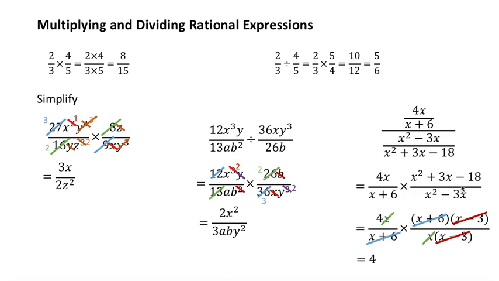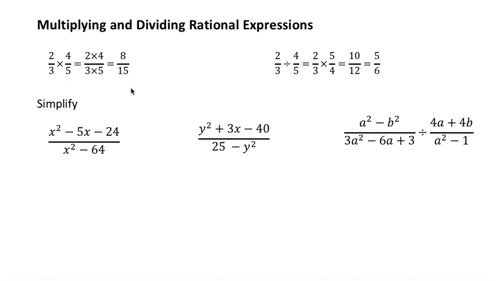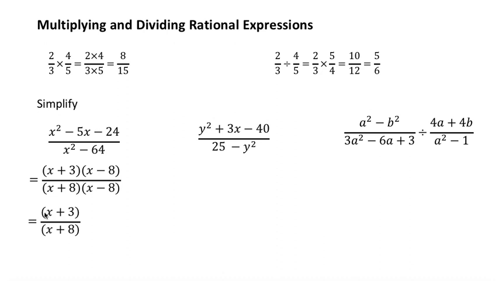Okay, a couple more similar to this. Now when you look at this, again, say, okay, I can't divide it easily. I can't divide up my terms because there's invisible brackets around each of these. So what I'll try and do is factor both top and bottom, and yes I can. Okay, 3 times 8 is 24, 3 minus 8 is negative 5, 8 times 8 is 64, etc. Okay, so they factor really nicely. These two cancel out. And I don't need the brackets there, but hey, it's always good to have them. Extra brackets don't hurt.